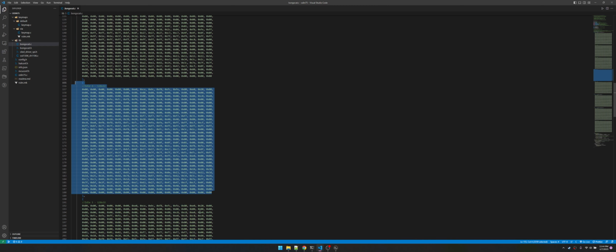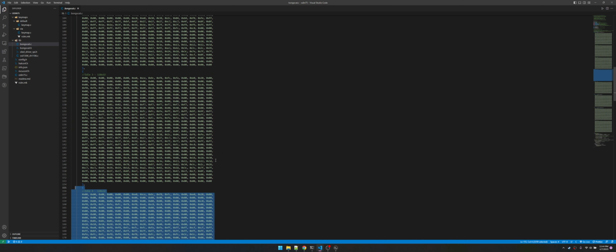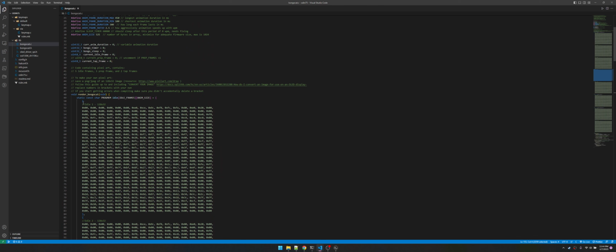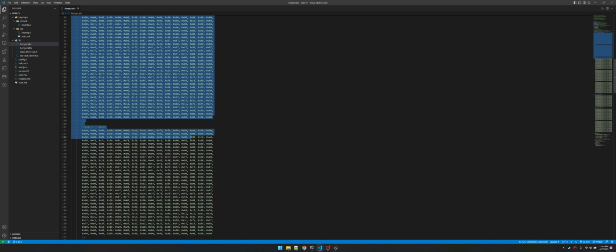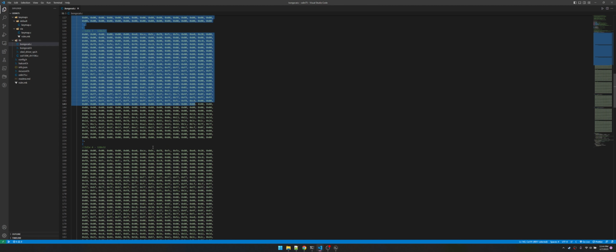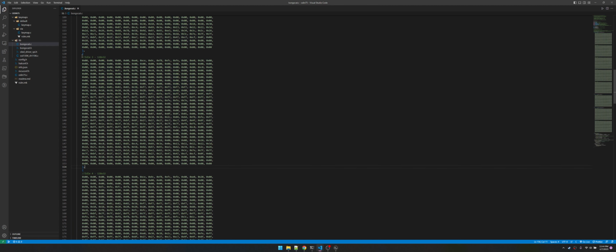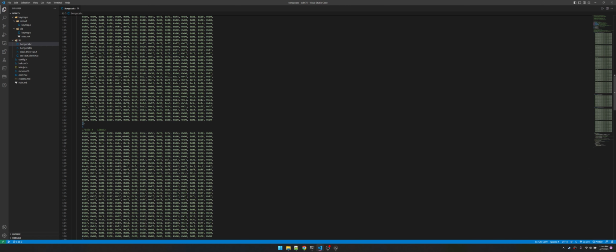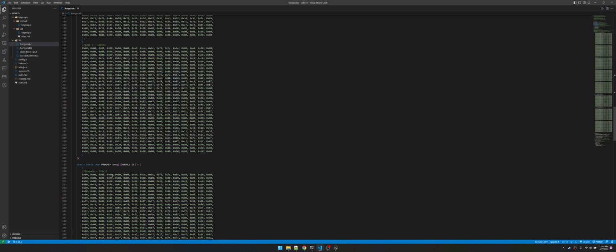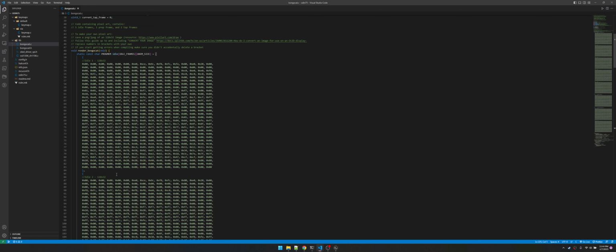So you can replace this with the Pikachu. With the Pikachu, you would grab all this code in here. The frame is wrapped by curly brackets. This is one frame. It starts with a curly bracket and ends with a curly bracket. Be careful not to delete the curly brackets for the actual function.